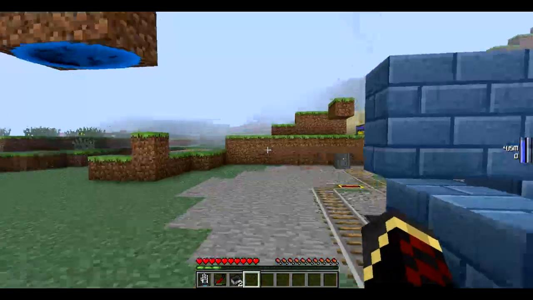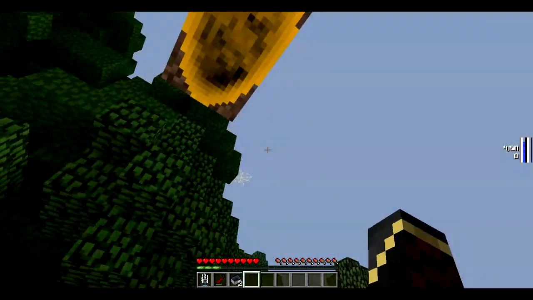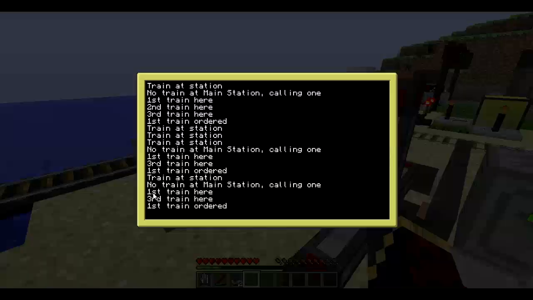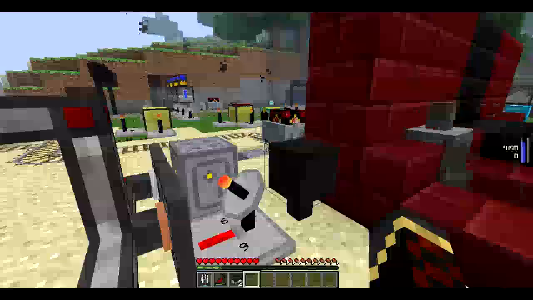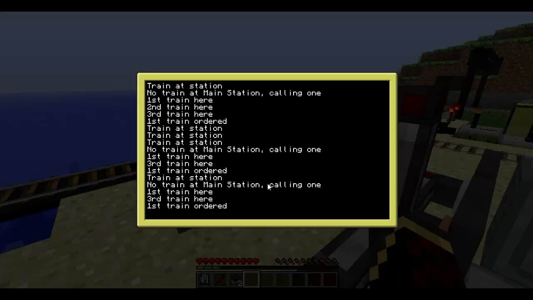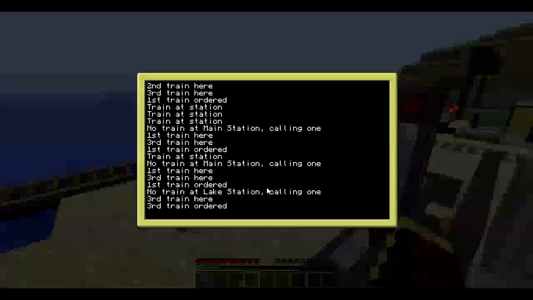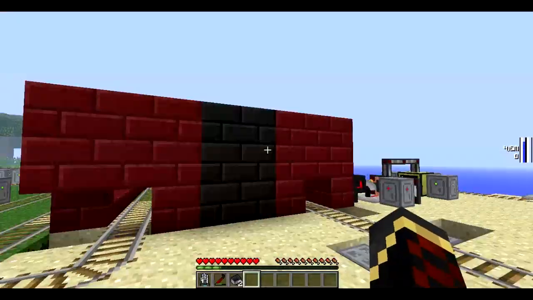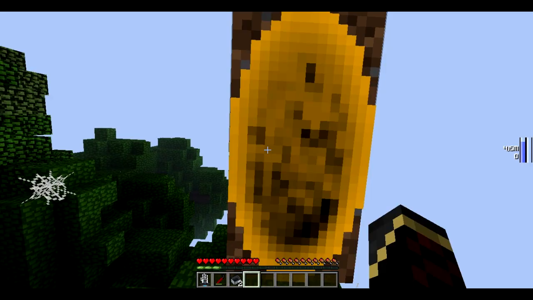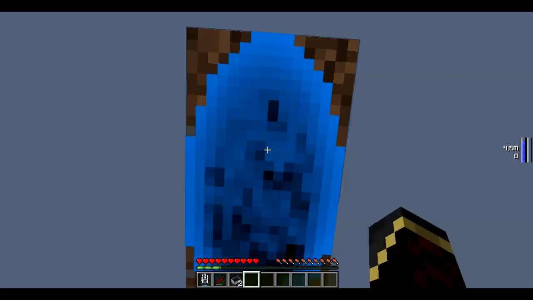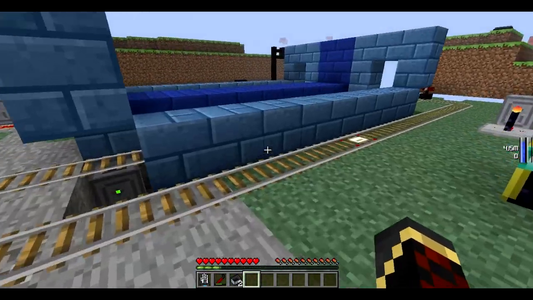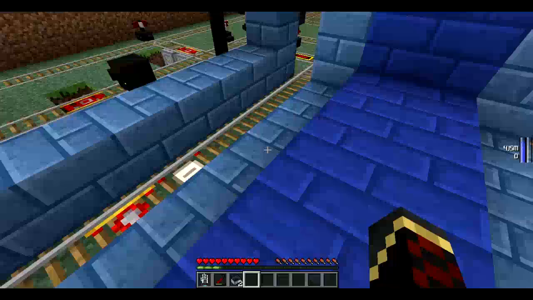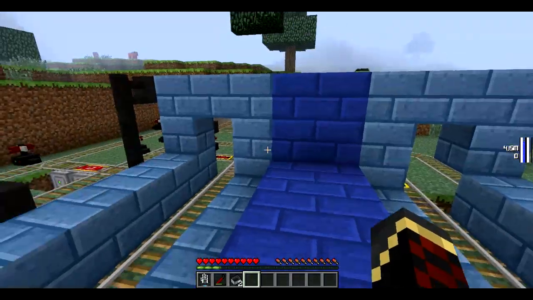What this is also going to do is actually call a third train, as you can see by this computer right here. It says no train in its main. Right, it's going to take care of the main first, because that has a shorter response time. It takes like 10 seconds for it to arrive over there, but 2 minutes to the other. And the computer is locked for those 2 minutes. It can't receive another train, because otherwise it would see that the lake station is still empty, and then send another one up here.